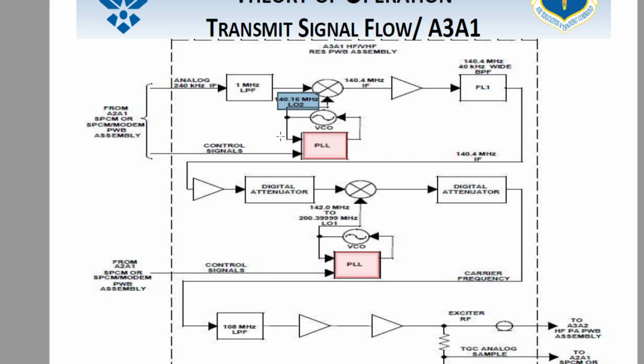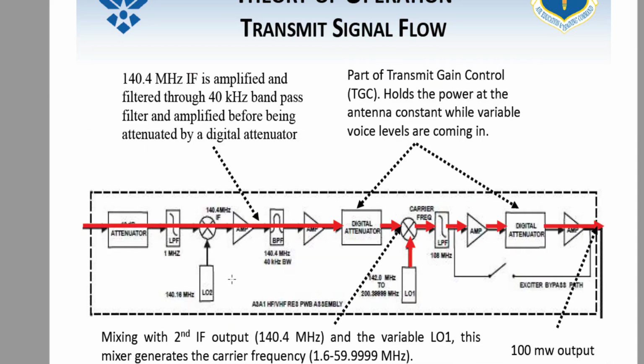Y'all remember what kind of frequency I called it? Injection frequency. Outstanding. Yep, 140.16 injection frequency goes into the mixer. Cool. I don't want to touch on that too much. I just want you to understand that. So then we went through here. We went through our bandpass filter like I explained to y'all.